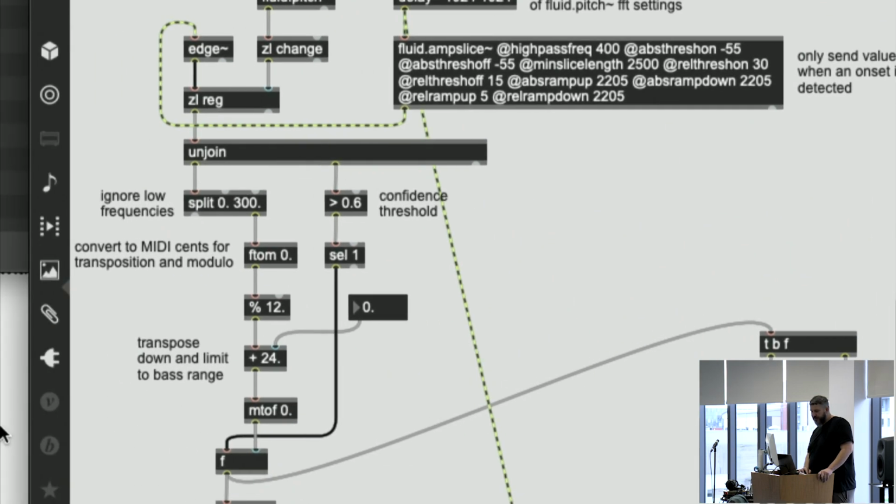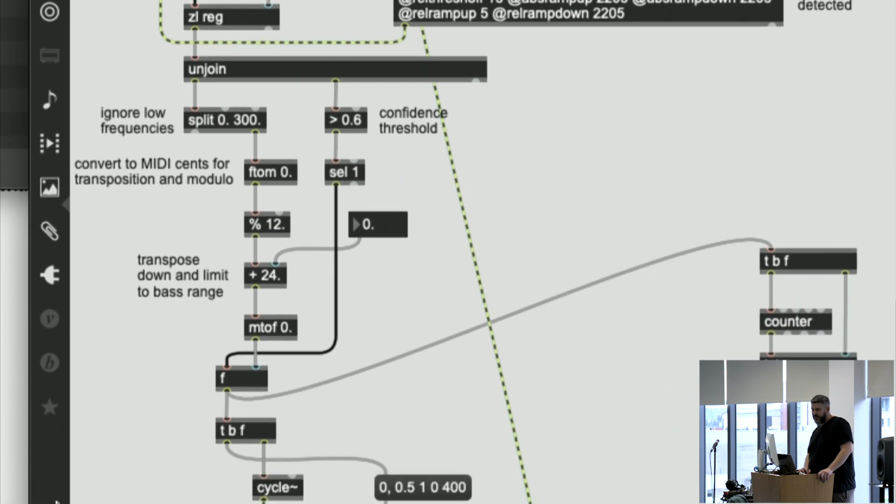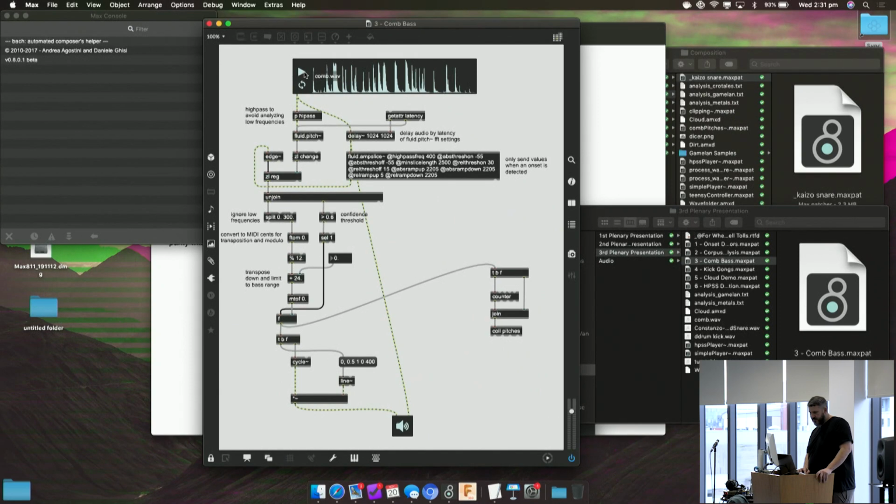And then what I do in the patch is I use this to feed a pool of notes that will be the available bass notes later on. So I just transpose modulo and do some stuff there, but that sounds like this. This isn't what it will sound like in the context, but this is just to demonstrate. Is it too loud?